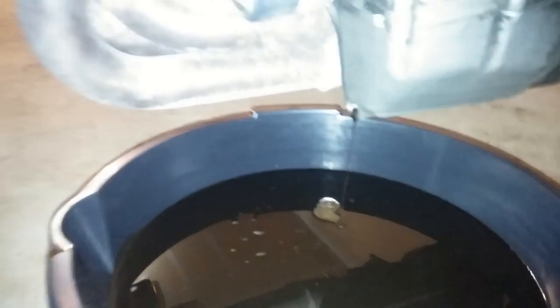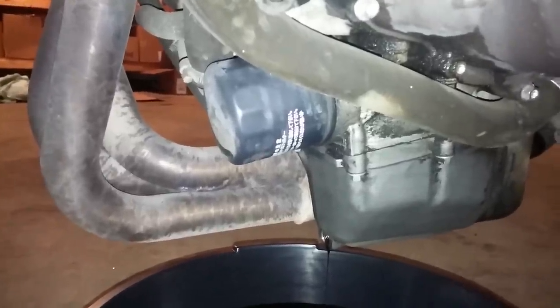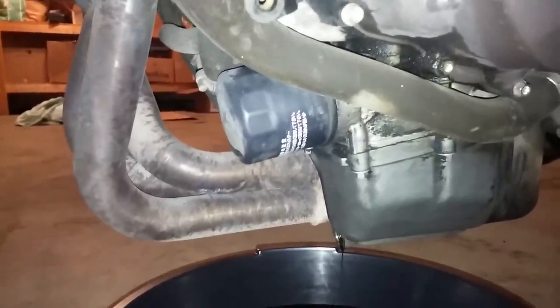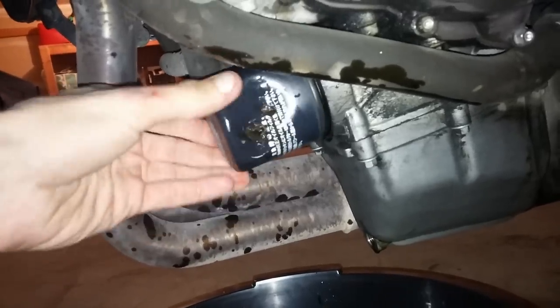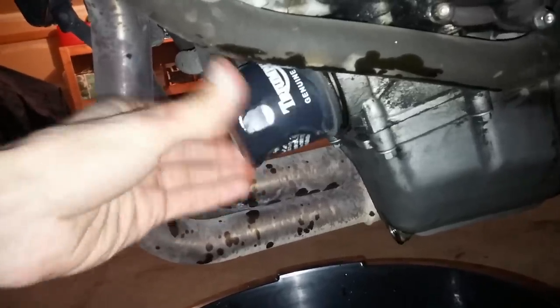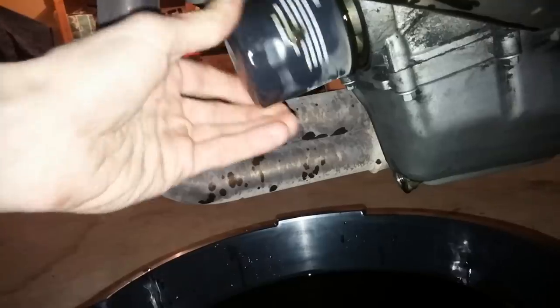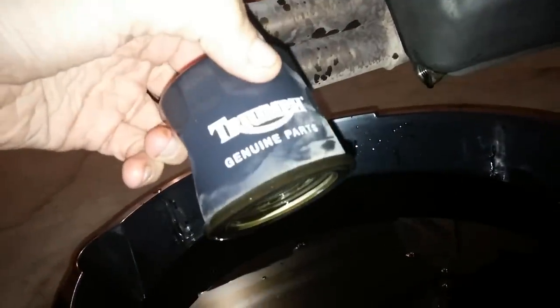Now that the oil is just about drained, we're going to loosen the filter. This is the first oil change I've done on this bike, so I'm sure the filter is caked on there pretty well — I don't know how long ago the previous owner changed the oil. That filter was caked on pretty good, so I had to use the screwdriver and hammer trick. I eventually got it — had to poke a few holes and use a screwdriver to rotate it and break it loose. Got a little messy, but I'll wipe the headers down and that'll burn right off anyway. You can now remove the old oil filter.